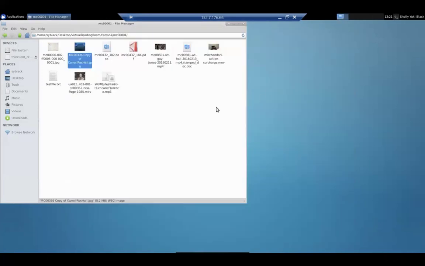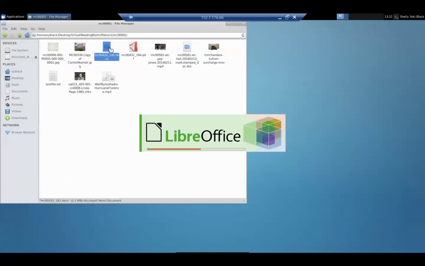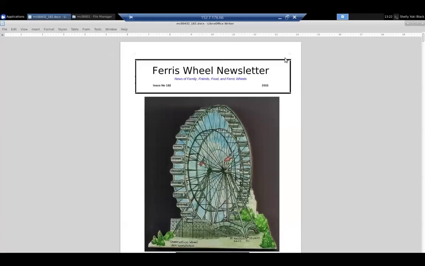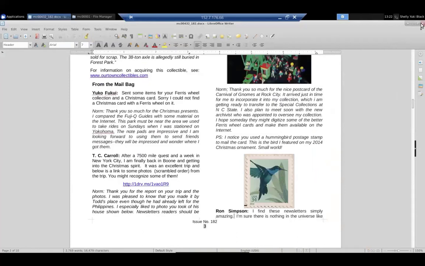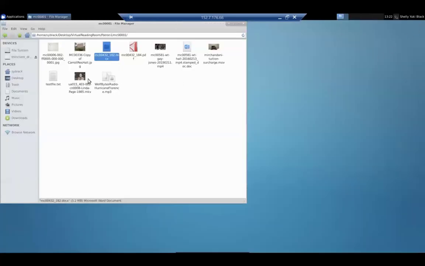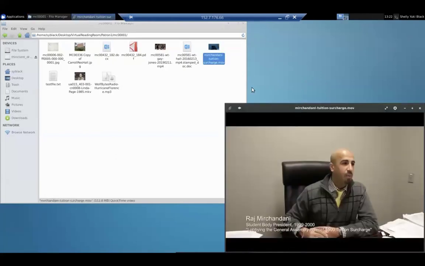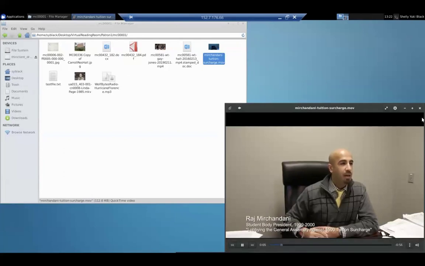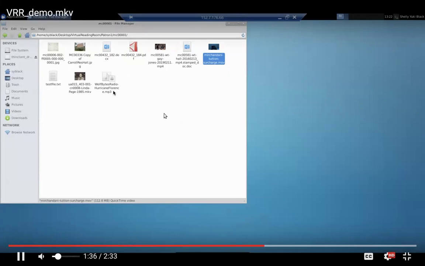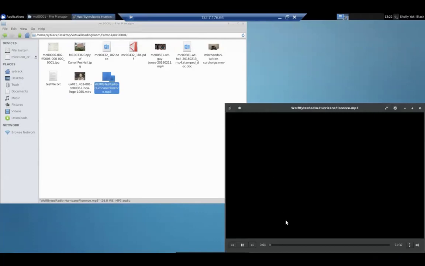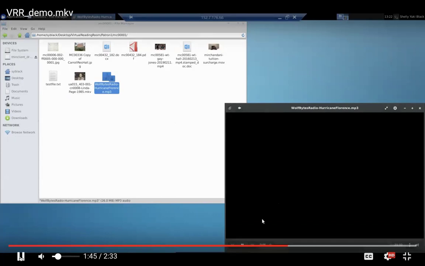And in this demo, I have different types of file formats that are being opened in open source software. LibreOffice is an equivalent to Microsoft Office, for example. And even though a researcher may have not had experience with logging into a remote computer, using the virtual reading room should feel familiar in that it's like opening files on our physical reading room laptop or their own computer. So here we can stream videos, MP3 files. So I'm hoping this gives you an idea of what it's like for the user or researcher to use this service.